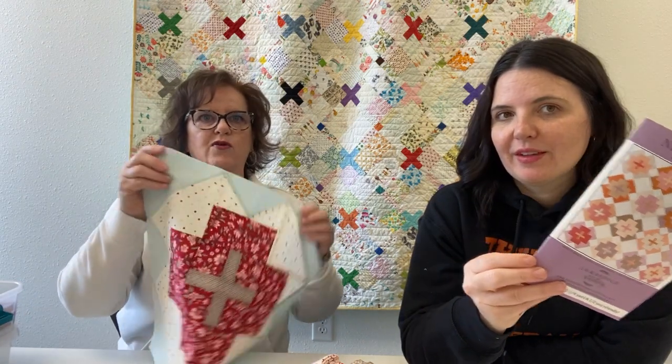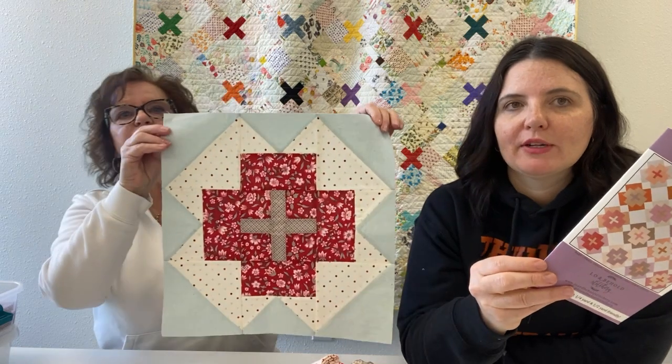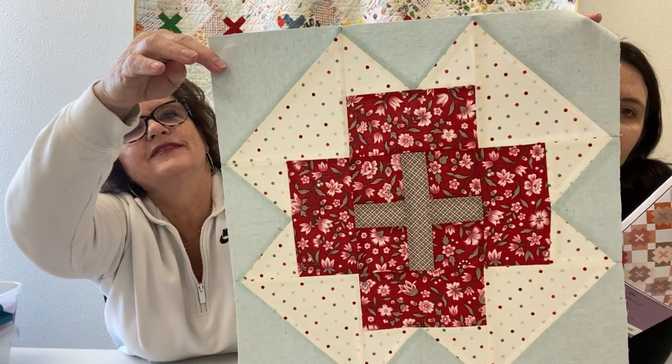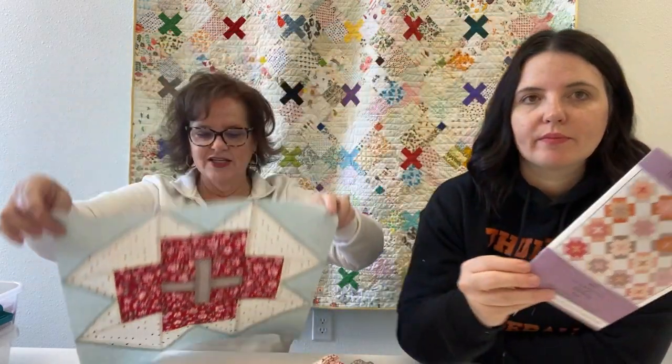So I've just been putting together one block at a time because it's so fun to pick from the 20 fat quarters. That light went out. Oh, the battery's dying. I got one block done. It's so pretty. So I'm really enjoying it, and I could just put everything to the side and work on this, but I'm not letting myself do that entirely. I still need to work on my blocks of the month. But isn't it pretty?